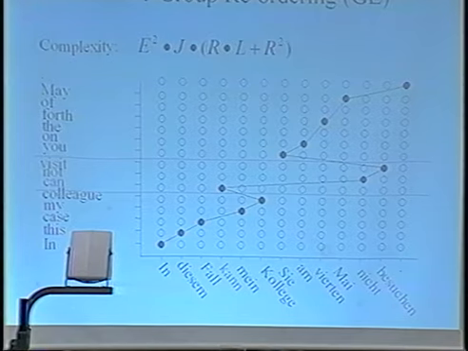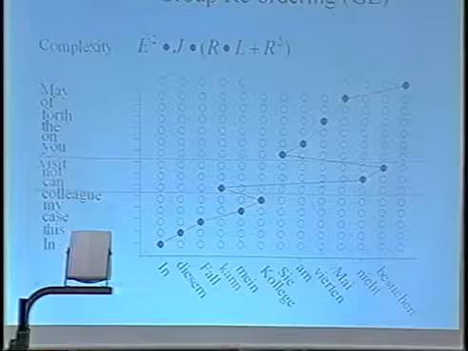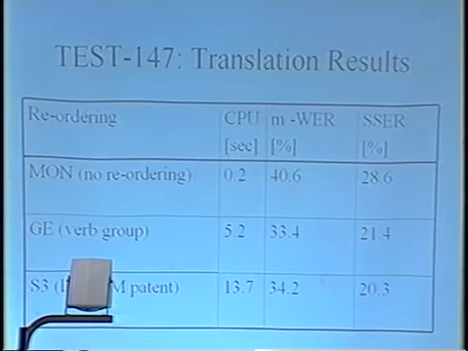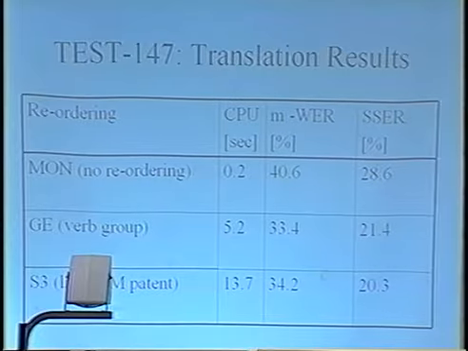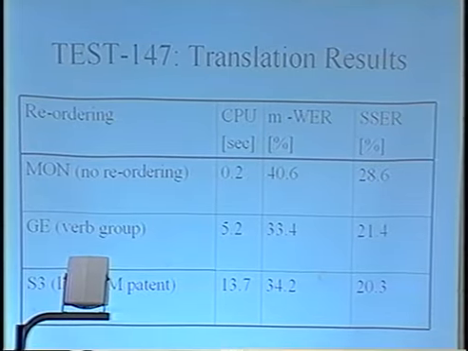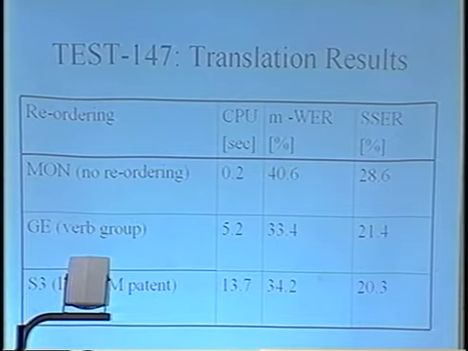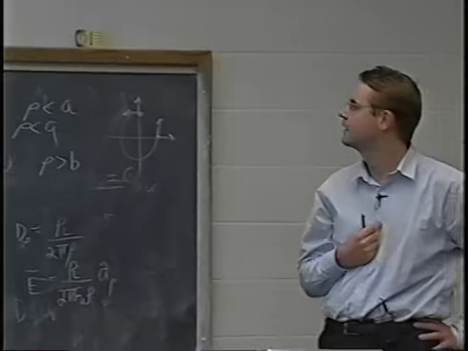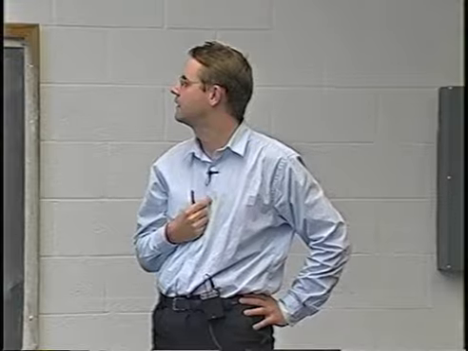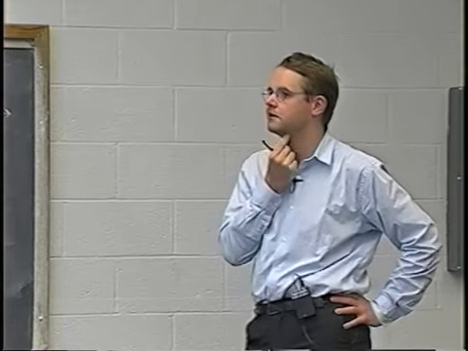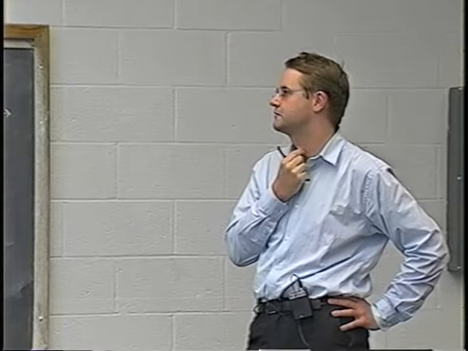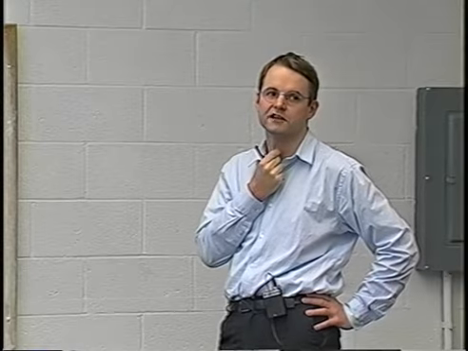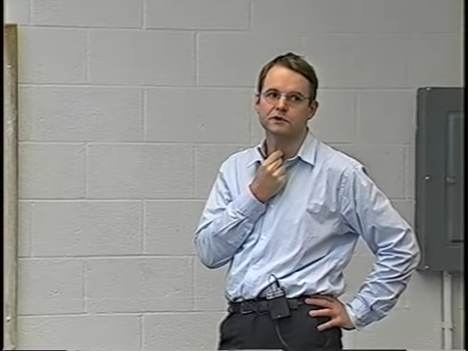I had a question about the estimate. If you could go forward to the slide where you have the 3 comparative results. Yeah, right here. So when you do the monotone, you don't do any pre-processing, right? No, there's no rule-based pre-processing. So if you did some pre-processing, do you think you would get very close to the S3 or the GB with just, let's say, a couple of hundred rules or something? Probably, yes, you would get something like that.